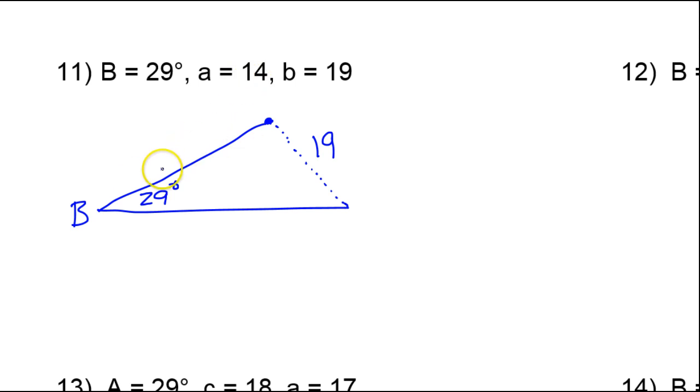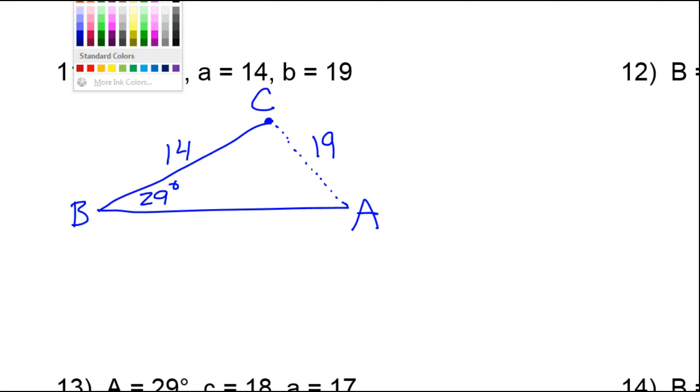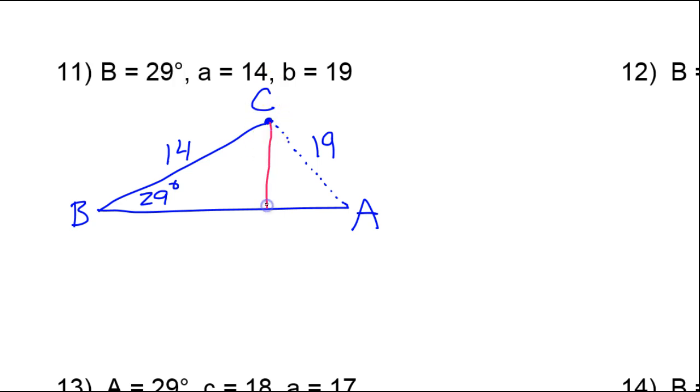The other side needs to be the rigid side, the side that doesn't move. That's what rigid means. And so this is side A, which makes this angle A, which means this must be angle C. So first we have to decide, can we form a triangle at all? And we can tell that by calculating the height. So this is the height. We can find this using sine. So sine of 29 is opposite over hypotenuse, so that'll be h over 14. Multiplying both sides by 14 is going to give me 14 sine 29 is equal to the height.